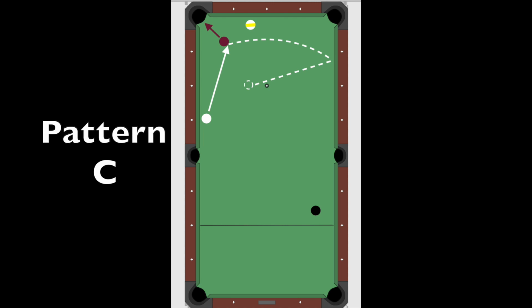So this is the last pattern of the rack. It's pattern C, and this is the beginning of it. There's no more patterns, so once you get past these 3 balls, you don't have to think any further, and the game should get easier. But for a lot of players, they tend to get in trouble, and the game gets more difficult as they get to the end. You know you're playing good 9 ball if the game gets easier as you go.